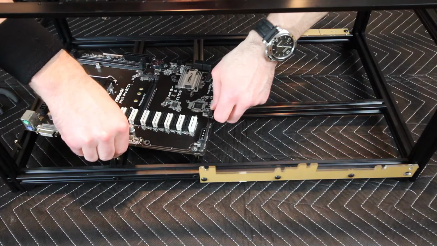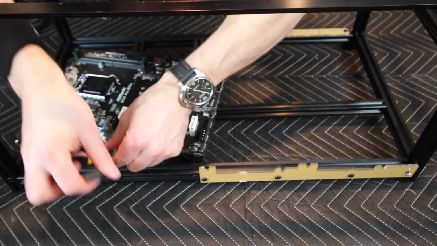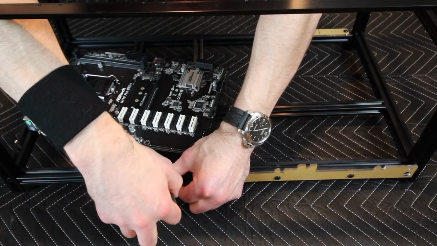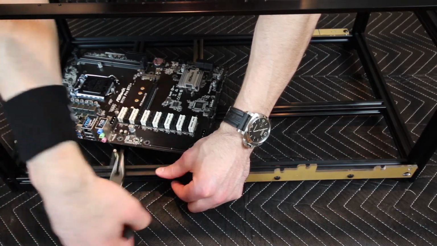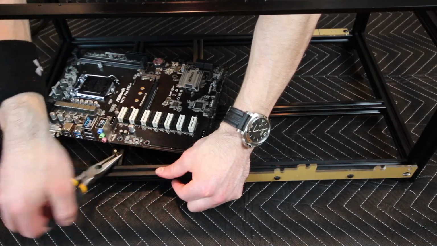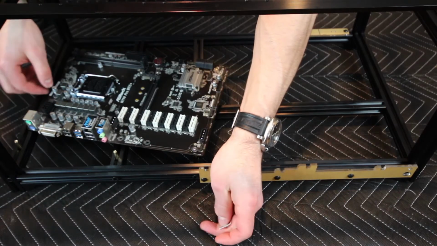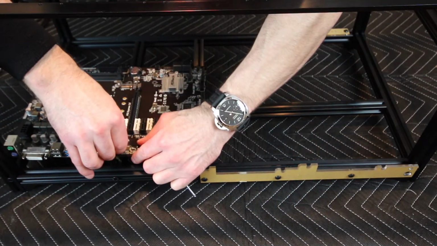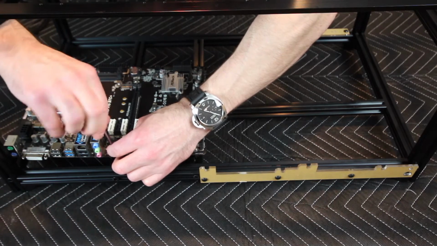Sometimes they won't catch near the grooves. There we go. Like I said, it might be nice to have a good set of needle nose pliers next to you so you can make sure you get it in there. Should be nice now. Okay, let's try that again. There we go. Nice and easy.